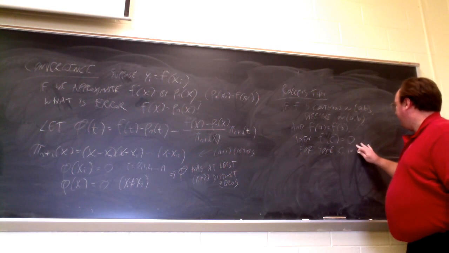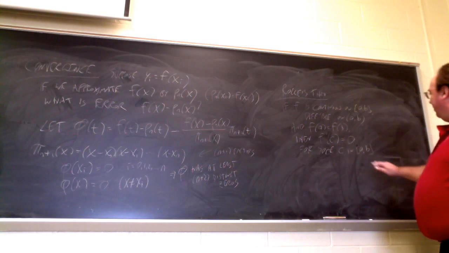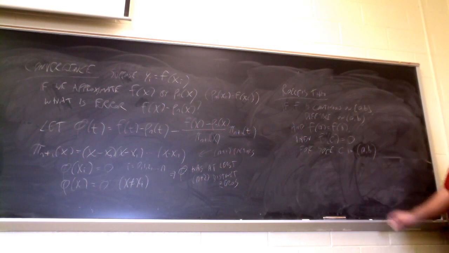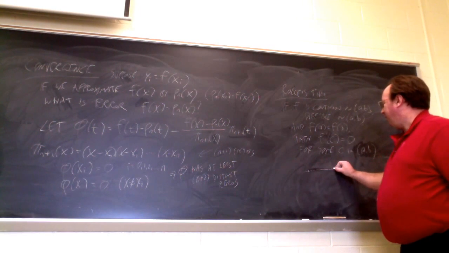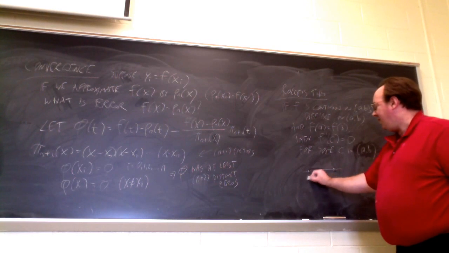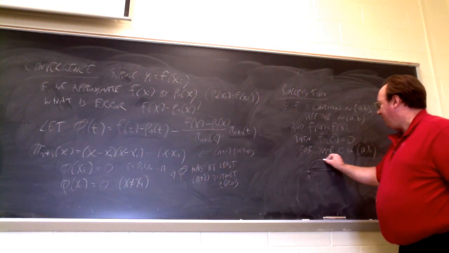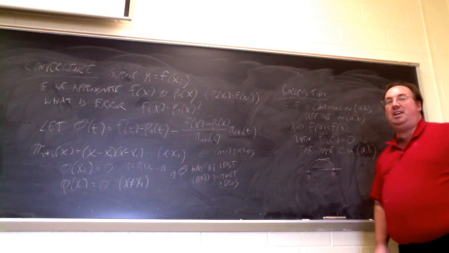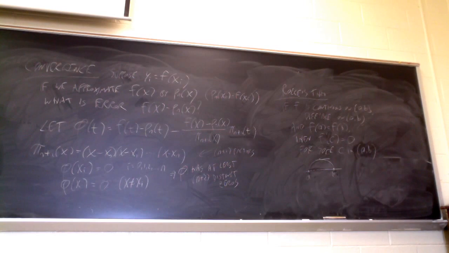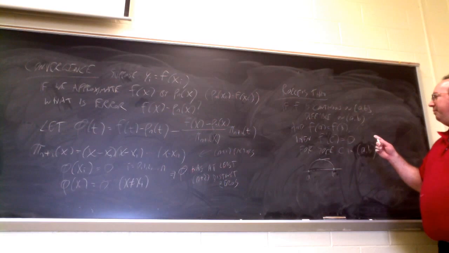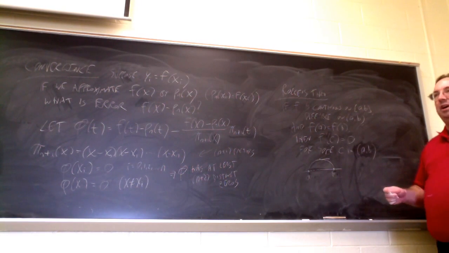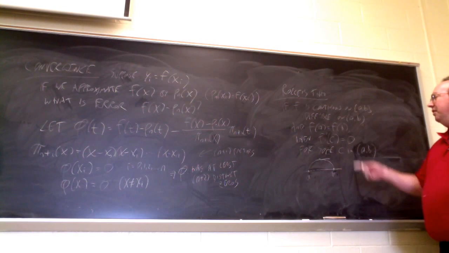So somewhere in the open interval in between, in other words, if you have a situation like this, where the function values at a and b are equal, then whatever happens, like if it behaves like this, for instance, there has to be a horizontal tangent in there somewhere. There may be more than one, but the point is there is one. These function values only have to be equal, they don't have to be 0. But if you have two equal values, the derivative has to be 0 in between.